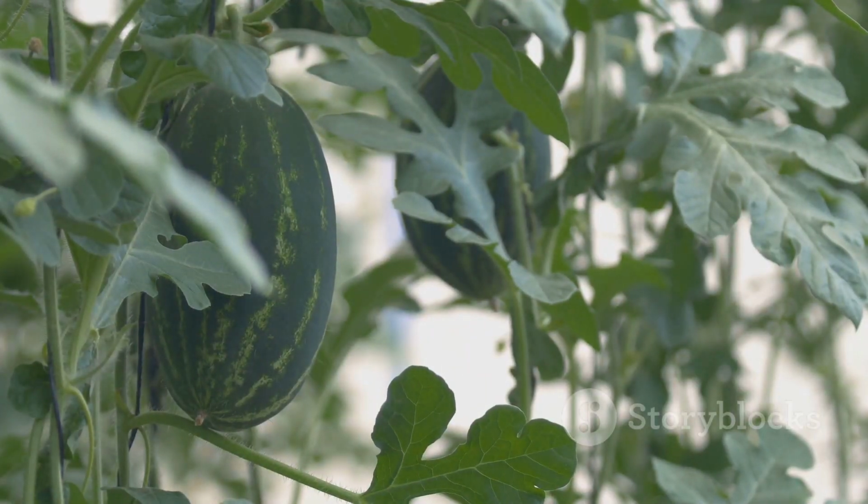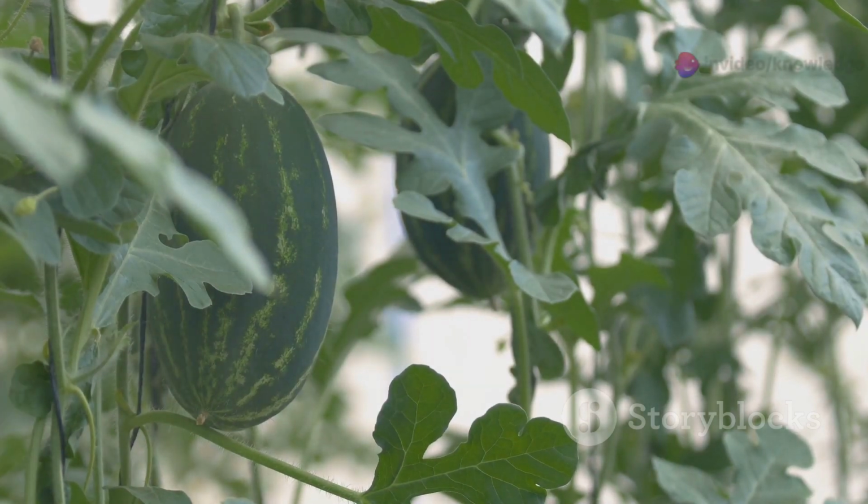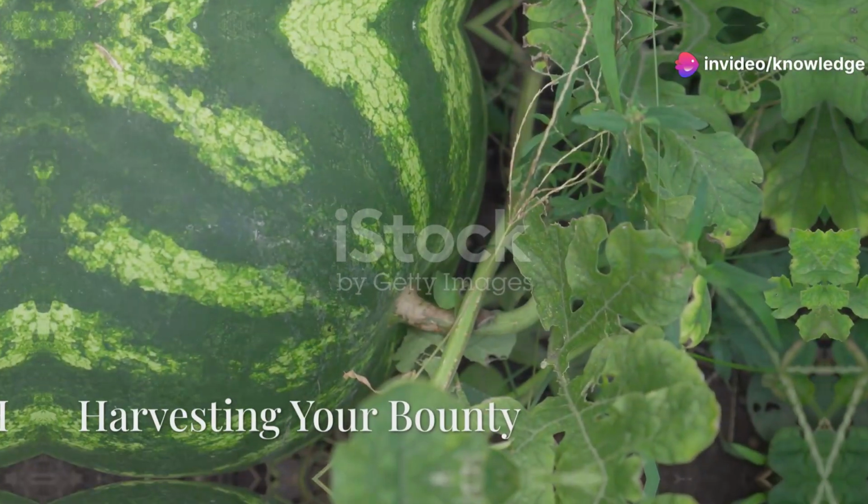Supporting the growing fruit is a good idea, especially for larger varieties. You can use straw, cardboard, or even upside-down plastic pots to keep the melons off the ground and prevent rotting.